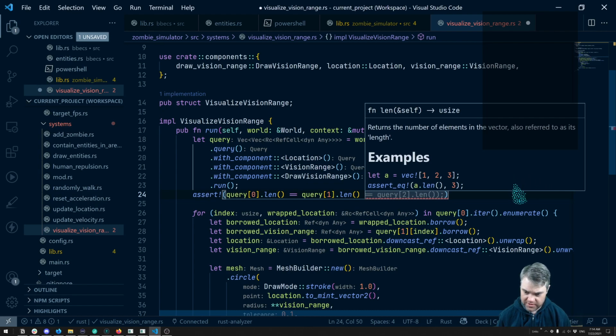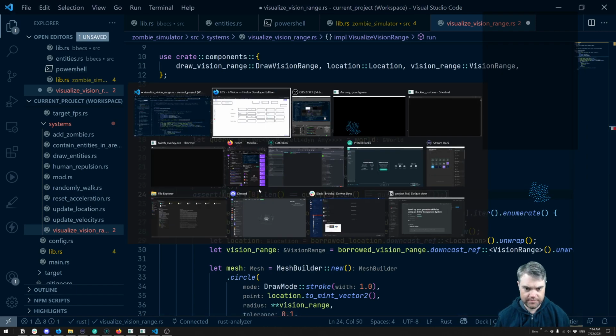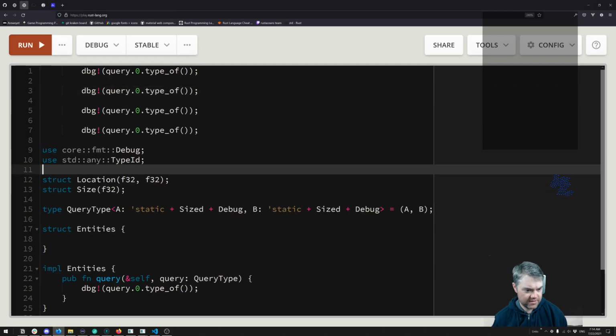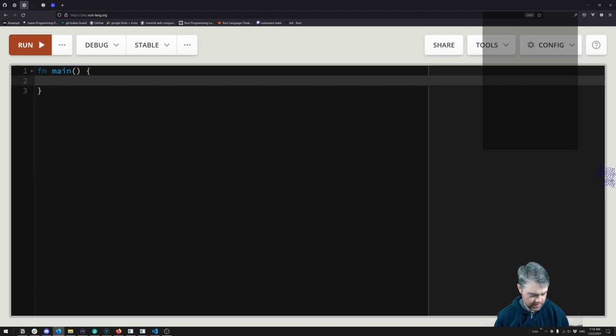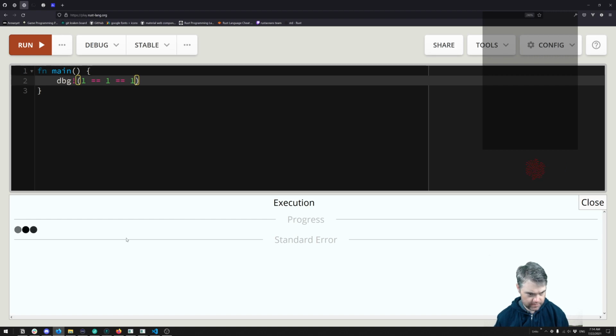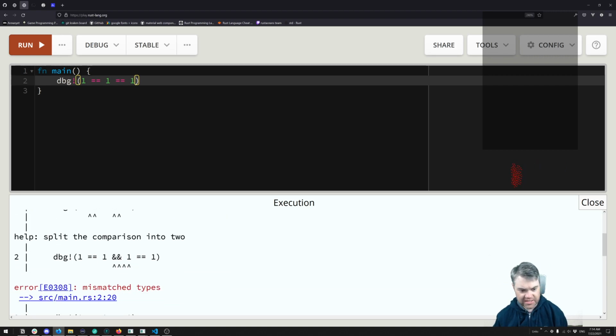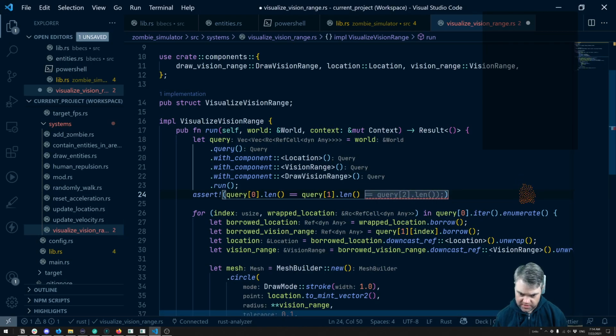That would be pretty cool if I could, but I don't think I can. Can I say something like debug 1 is equal to 1 equal to 1? Yeah, I need to split the comparison into two. So this is going to be equal to that. Sure, except that semicolon is in the wrong position.